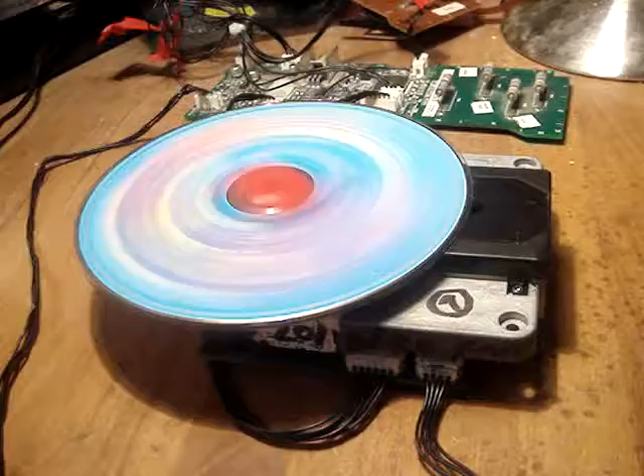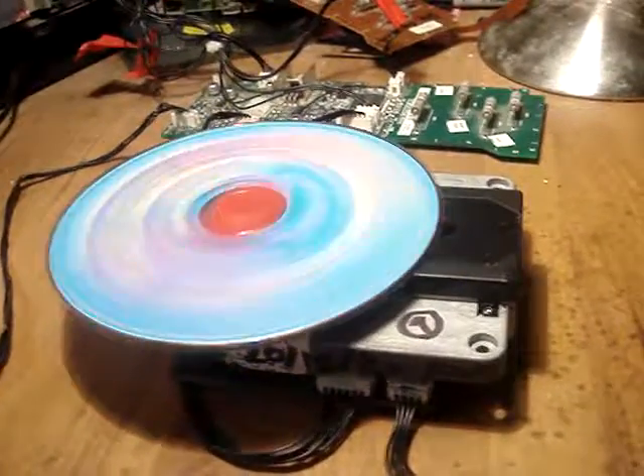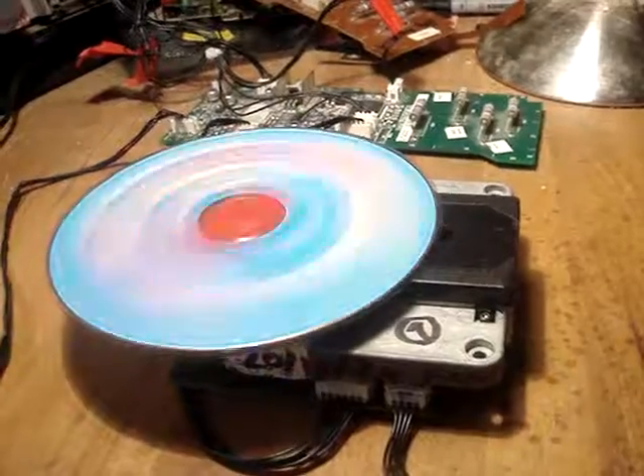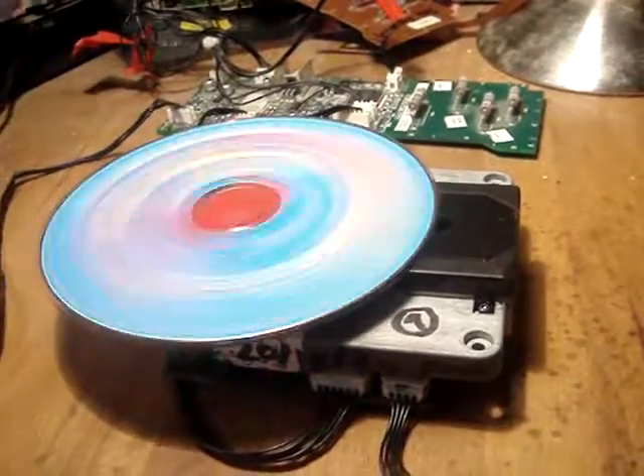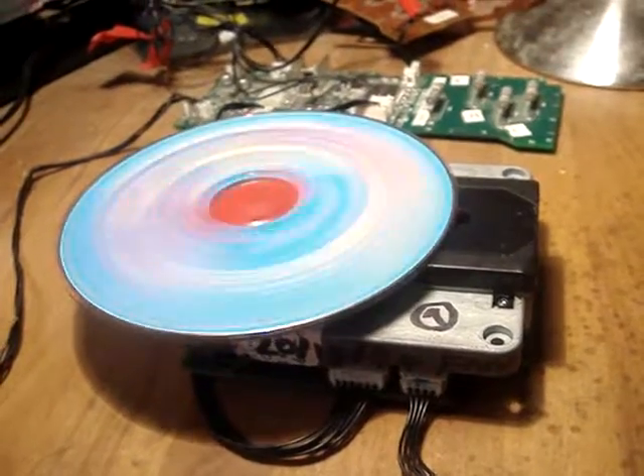A couple of the screws are cross-threaded, but I've repaired them — I put a little strip of paper in there and tightened up the screws for you, which is better than super glue, because if you put super glue in there you never get them open again. So yeah, that's all working for you. That's number one, ready to go.